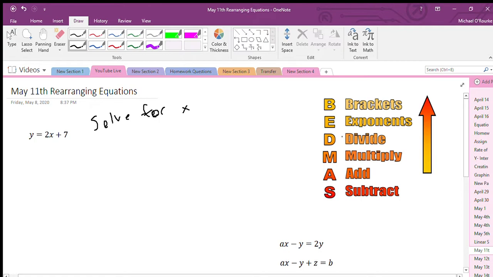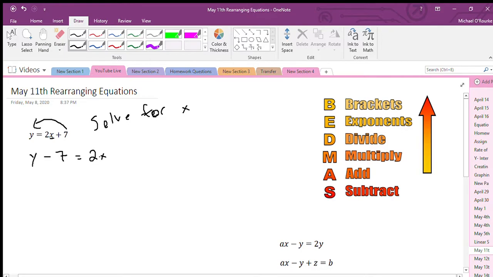We're going to work it backwards. That's how you move things around first. So this is your process to solve the equation: working backwards through BEDMAS. What I'd recommend on your sheet, if you need to, write BEDMAS down so you know what to do. We're solving for x here. Working through BEDMAS, we don't have any subtractions, so we're going to move the addition over, and we're going to work with the opposite, inverse operation. So it's a plus on this side, so it becomes a minus on this side.